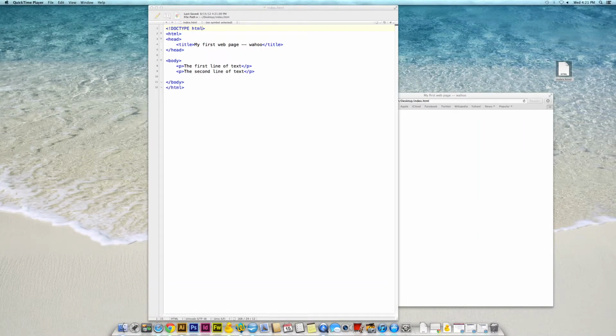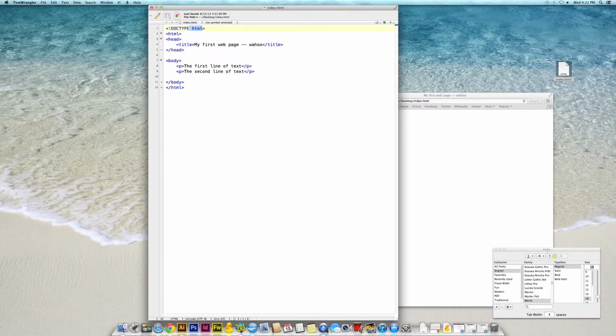Okay, let's continue with our HTML basics. We're going to continue on with our last file. As you'll notice, I added one little thing here to catch us up. I added the HTML on the end of the doctype. Let's go ahead and look at this. We look at some of the body elements that we have in here.